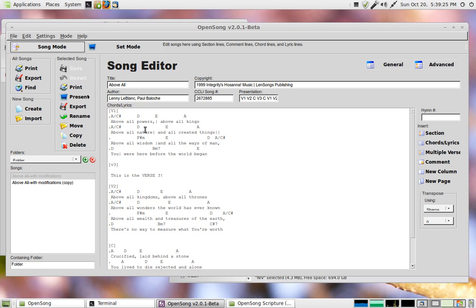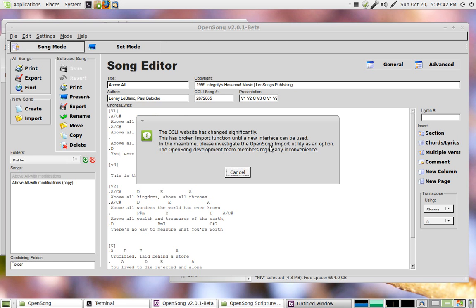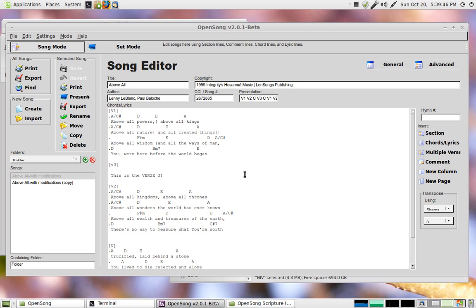And so that is the OpenSong editor. You can import libraries of songs from CCLI or PowerPoint, but first of all, it requires a separate import utility that doesn't run on Linux, so I'm not sure how it runs, but the brief encounters I have had with it weren't entirely stable or seamless, so you can play around with that if you like.